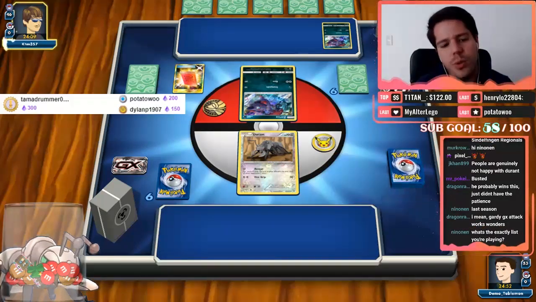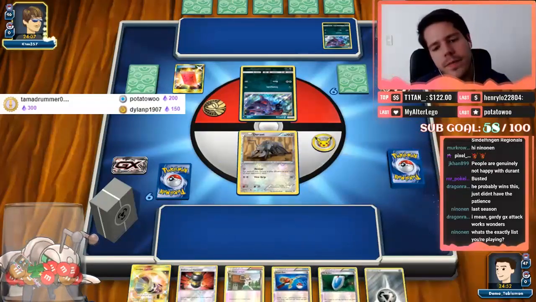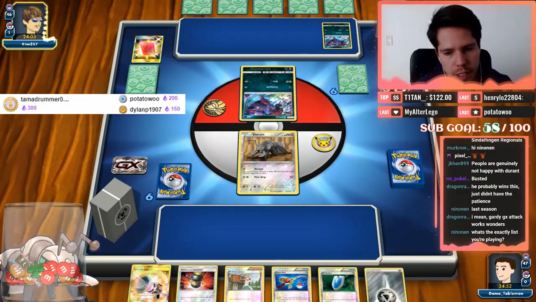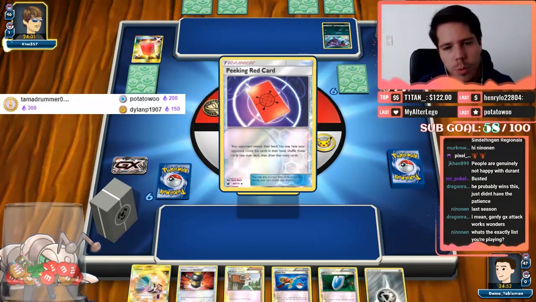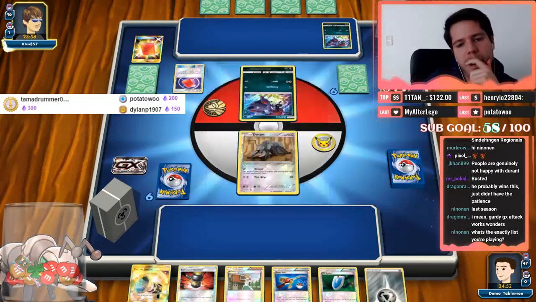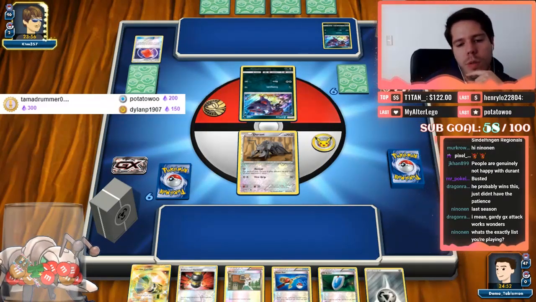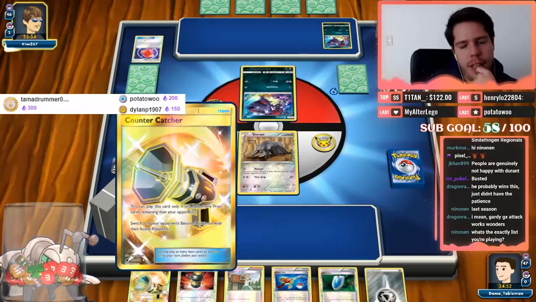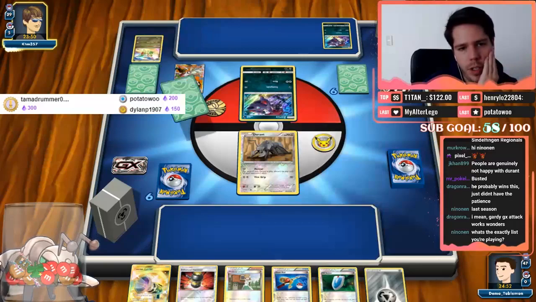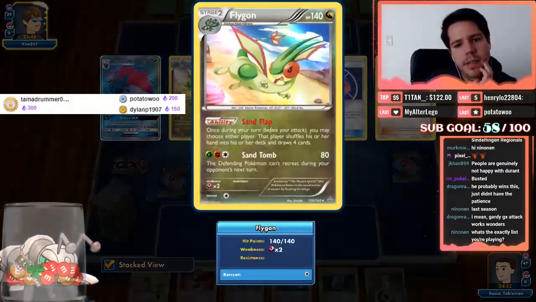Okay, so he chooses to shuffle my hand, and I guess gets rewarded for it, because we are going to lose disruption. We are going to lose disruption in the Enhanced Hammer and the Counter Catcher, and recovery in the Super Rod and the Versus Seeker. Wait, what?